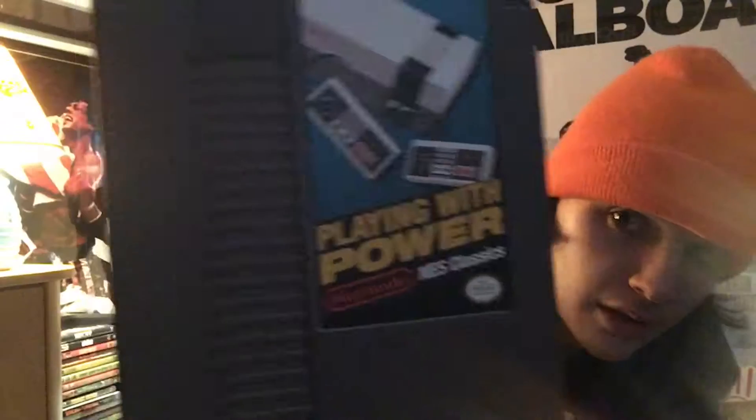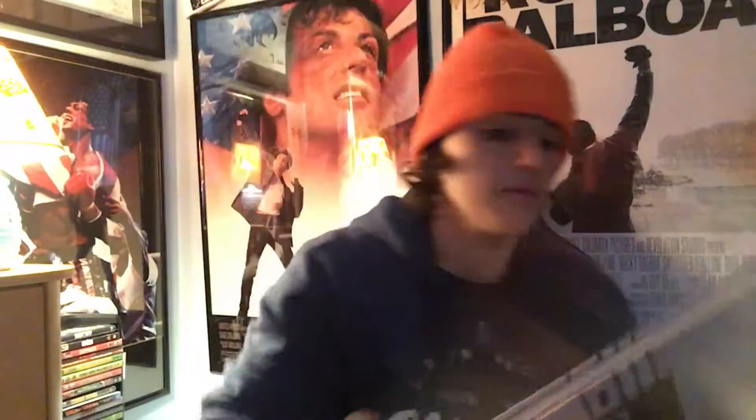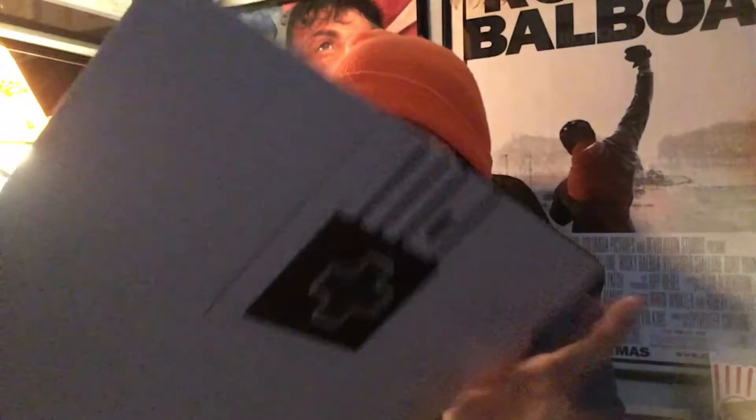Starting off, they made it look like an NES cartridge. There's the front, you get the back — they did a really good job with that. This is like the slip case, so if you take this out of here, here's the book. This is nice — you get the NES controller on it, black and white.